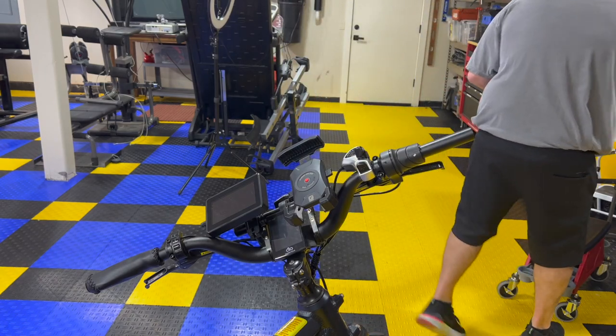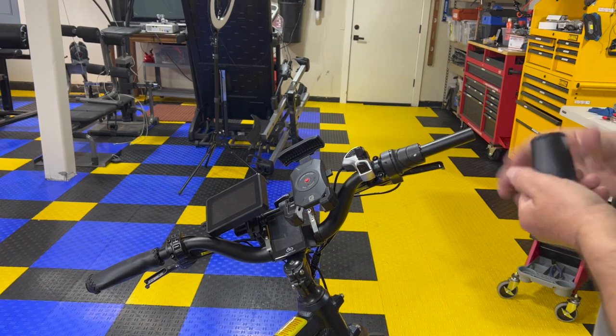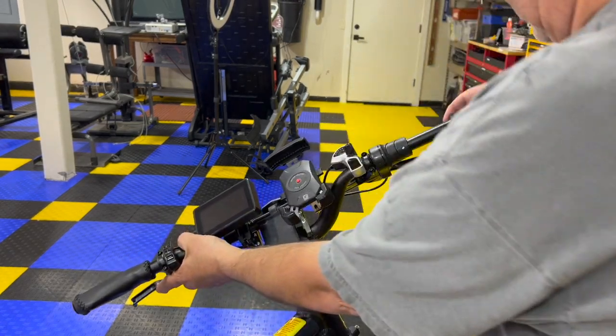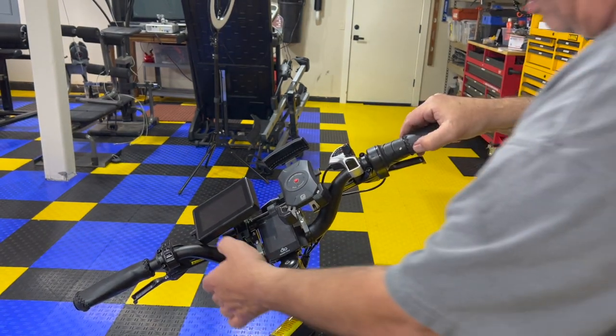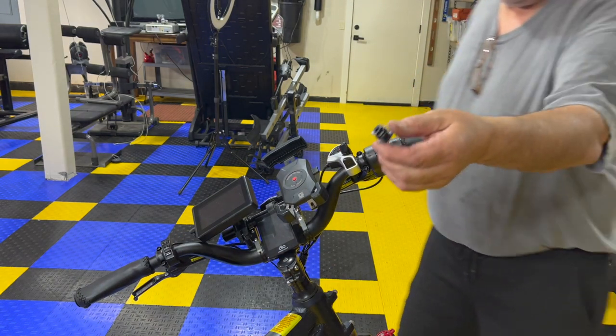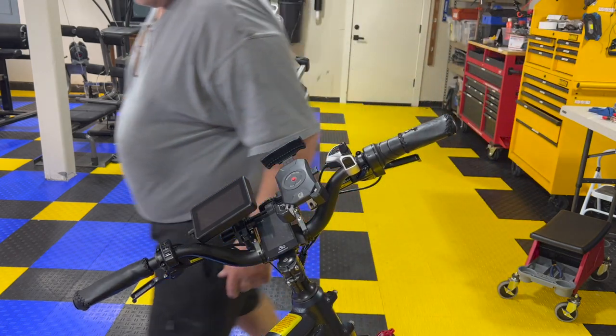So, a little alcohol in this. Shake it up a little bit. Alcohol's back on my hand. And then just shove it on. Very easy. Nothing to it. Then the end piece and end cap goes on. Done. The bike is done.